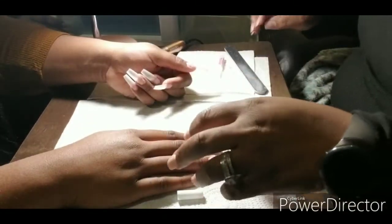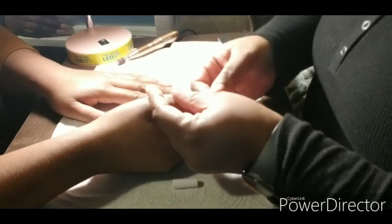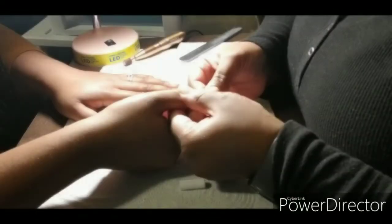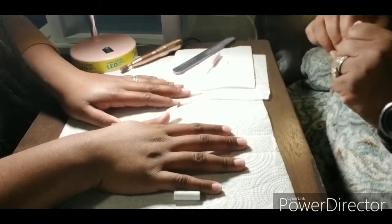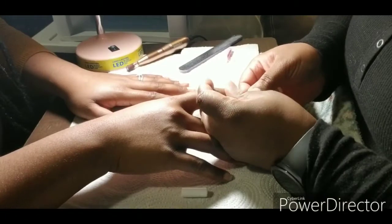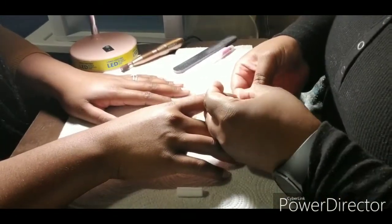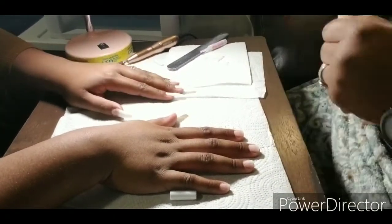After I have found all the nails, I did go ahead and glue the nails on, and that's what I'm doing here. The nail glue that I'm using is the KDS. I have seen many other nail videos where people have been using this glue. This glue is very, very good. It works very, very fast as well.